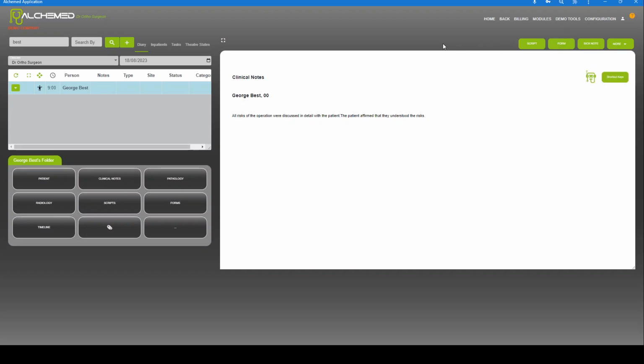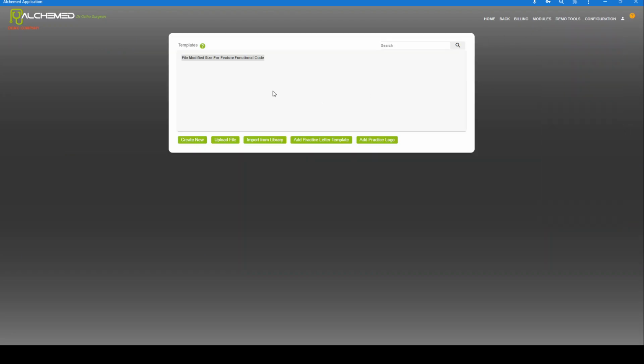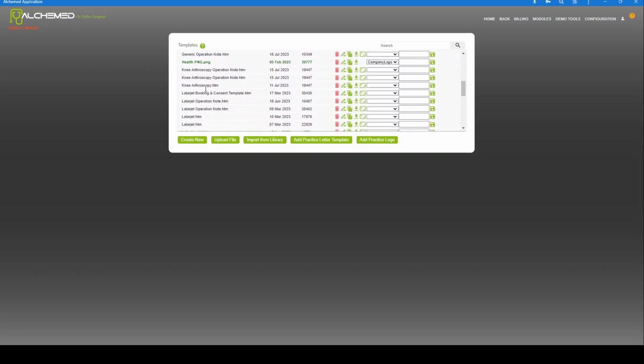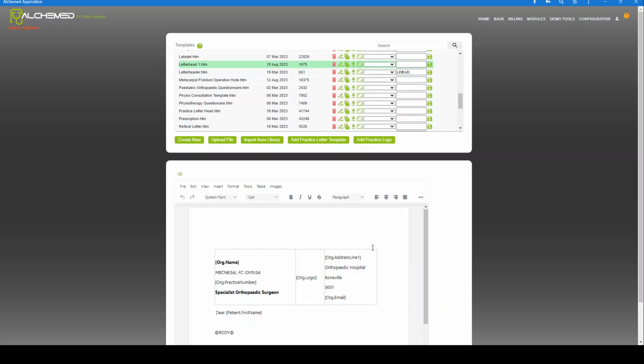A template can be used in two primary ways. On its own, a template is simply used to create documents, for example, a letter template. Using a letter template against a patient to create a document will result in a document relating to that patient, but using the template as a starting point for the document. Templates are stored in HTML format, as this universal format allows documents to be rendered in any browser.